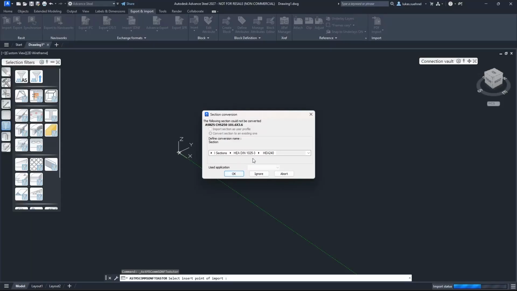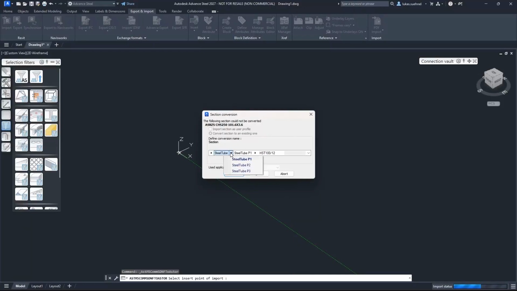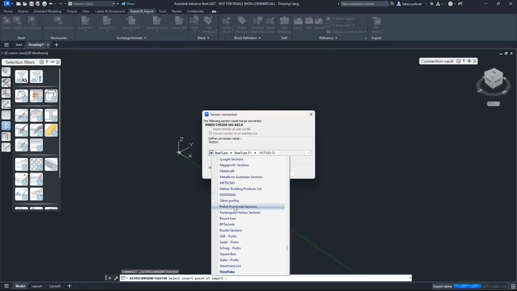And that is this hollow core section or pipe section. Hope I can find them quickly. Steel tubes, probably. Oh no. How are they called in here? Round bars, rectangular hollow.